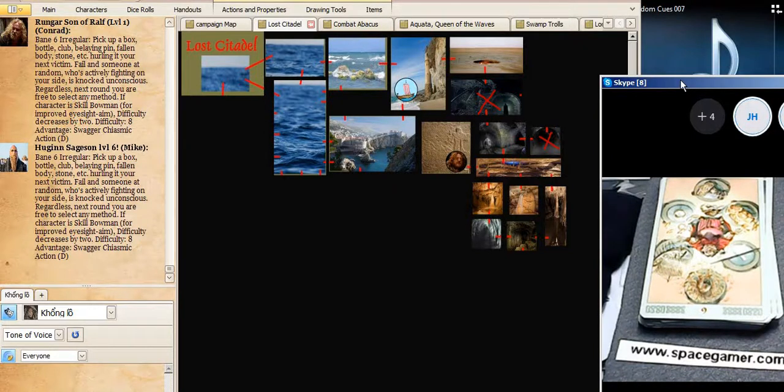Pick up a box. Thanks, Rusty. Yeah, so I'm sorry I was so honest. Failing, someone at random who is actually fighting on your side is knocked unconscious. So that would be Rusty, right? Yeah, regardless, next round, you're free to select any method. If character is skilled bowman, the difficulty decreases by 2. I am a bowman.